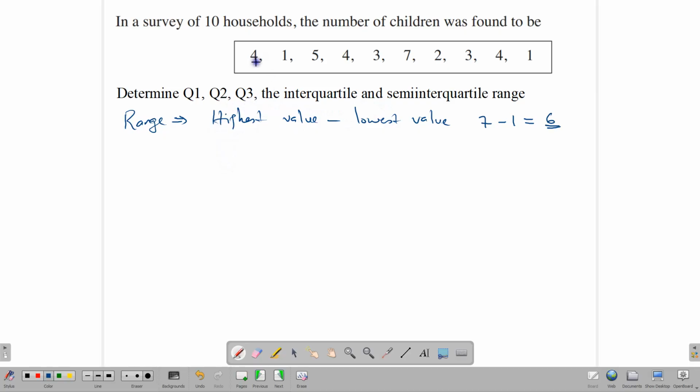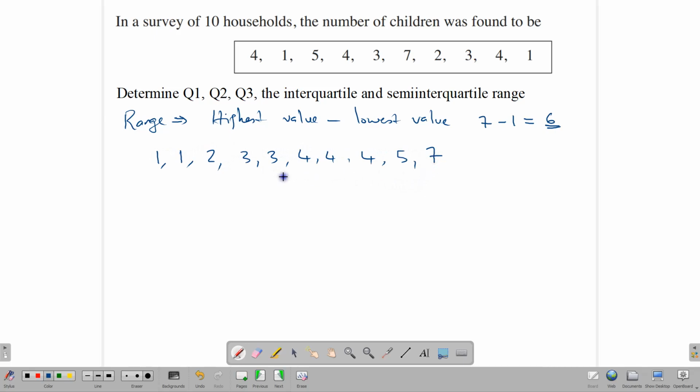Now that we have done that, we can talk about finding the median. And so we're going to put these numbers in order from lowest to highest. So let's write them in order from lowest to highest. First, we start with 1, and there's another 1, and then there is a 2, and then there are some 3s and some 4s, and then there is a 5 and a 7. And once we've written them out, then we need to count and check that we have all of them. So 1, 2, 3, 4, 5, 6, 7, 8, 9, 10. Good. We have all of them.